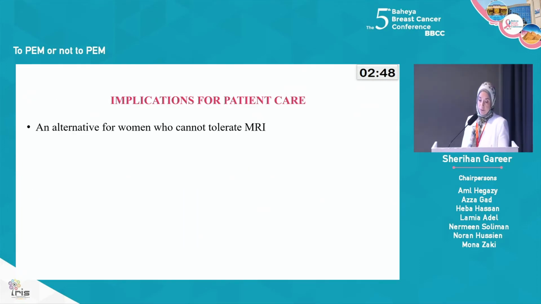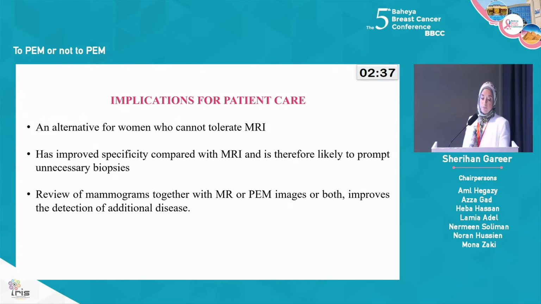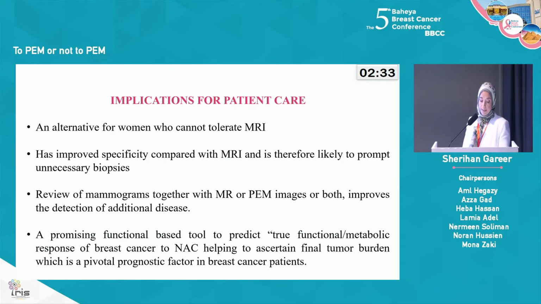What are the implications for patient care? It could be an alternative for women who cannot tolerate MRI. It has improved specificity compared with MRI, and is therefore less likely to prompt unnecessary biopsies. Review of mammograms together with MR or PEM images or both improves the detection of additional disease. It is a promising functional tool to predict true functional metabolic response of breast cancer to neoadjuvant chemotherapy, helping to ascertain final tumor burden, which is a pivotal prognostic factor in breast cancer patients.